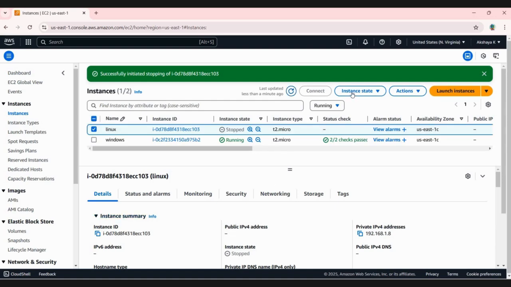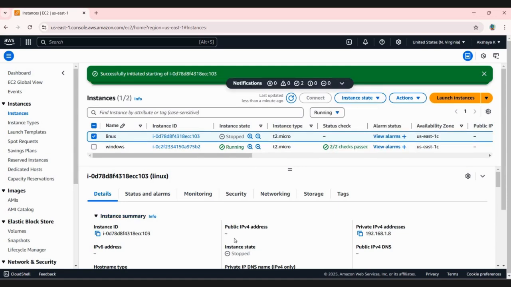Then again I start the instance, and it will give me a new public address.